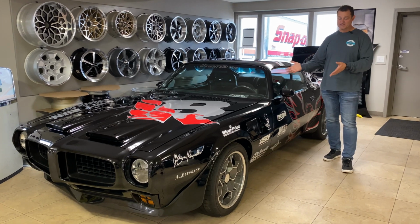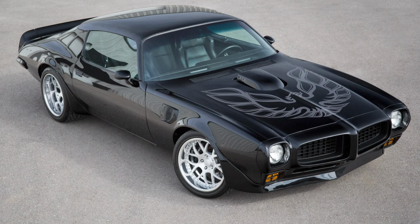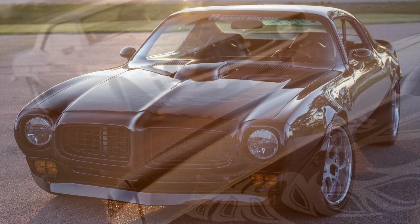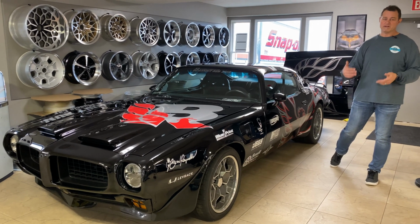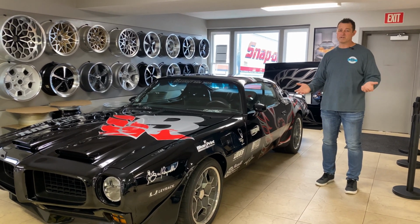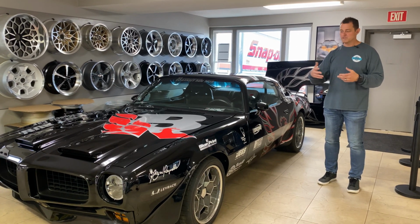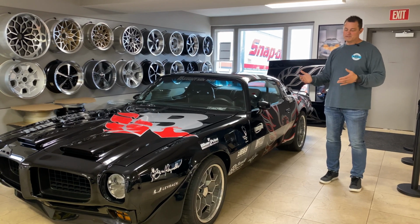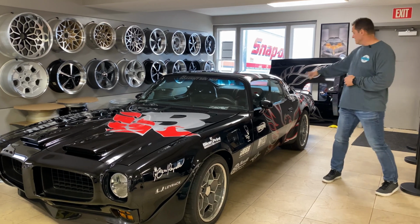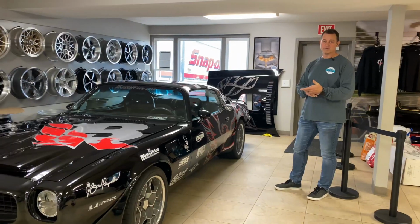And so, this car actually was a customer's car. James Contos, he lived in Colorado at the time, and then when he had to relocate his family to Texas to help out with his father's business, we ended up bringing the car back here after we had already done a complete frame-off restoration on it. It had a Butler-built motor in it, fuel-injected, 700-some odd horsepower. It was a super fun car at that time, but this was years ago when we first had the car in our possession. And the hood behind me is actually the hood that was on it when it had the shaker hood and the Butler motor in it.